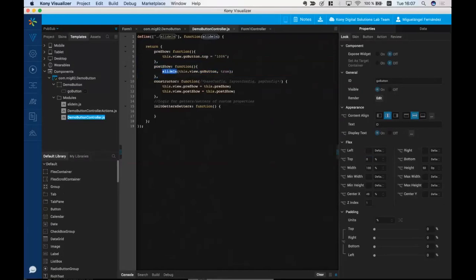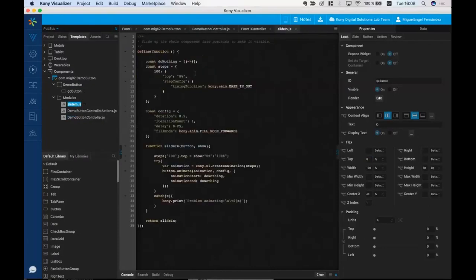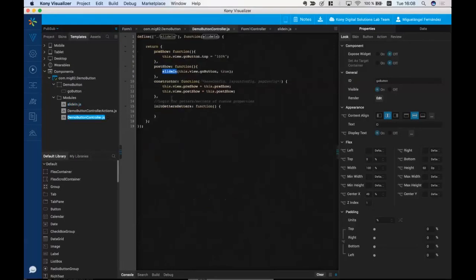And here you can appreciate what I said before. If the component is very small, but the logic inside it starts getting convoluted, try breaking it down into smaller pieces. Maybe the component is already the smallest indivisible piece of functionality, but you can still place part of that logic into additional modules. For instance, here you can see that all of the animation logic is placed in a different module, which I am then injecting. I'm using require.js to inject that functionality into the controller. So practice doing this.